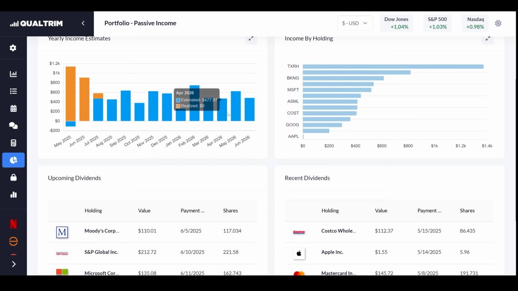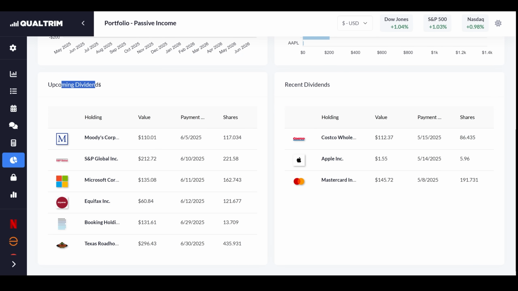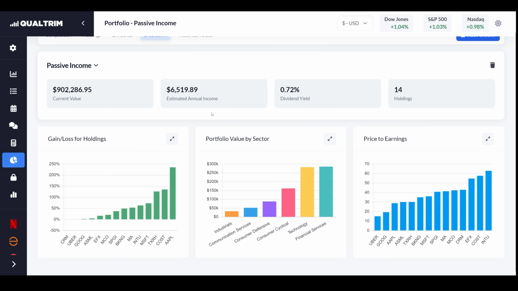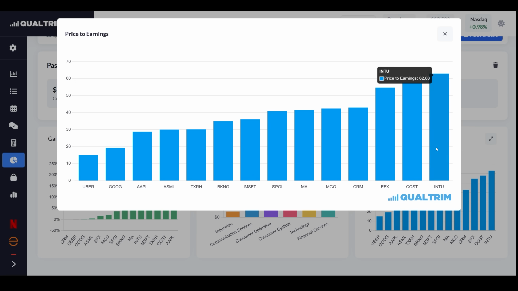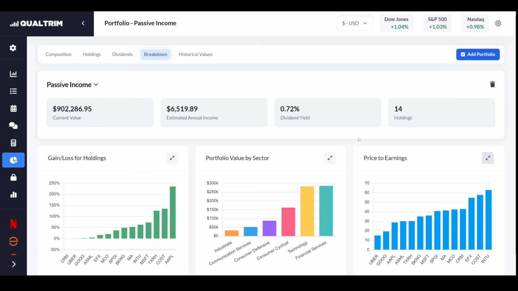We also have the same dividend information. It shows you the yearly estimated income, the income by holdings. You can see your upcoming dividends, your recent dividends. We have the breakdown. This is something I'm going to expand over time. We've cleaned this up a little bit. We have your gain loss per holding, your portfolio value by sector, the price to earnings ratio, now ordered by lowest to highest. So it actually shows you in a more intelligent way the price to earnings. So this is giving you a breakdown. What I'm going to be doing is adding another 3 different bar charts that automatically generate. They give you a bigger and bigger breakdown of your portfolio, then probably 9. It'll look more like the insights page, but just for your portfolio with a bunch of analytics about it. So we're going to be adding more stuff to that as well.